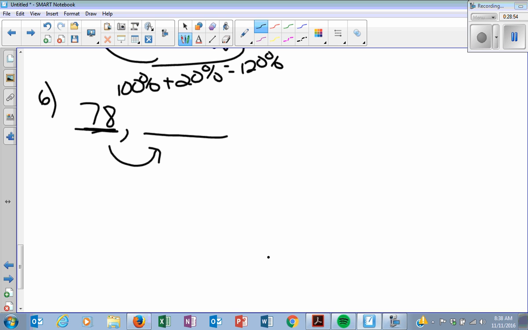How would I figure that out? What would I be multiplying by? Are you allowed to multiply by percentage? No, what do you multiply by? The decimals. So if I want to figure out how much they're going to sell, I would multiply by 1.2 each time. Does everybody understand how I figured that out?